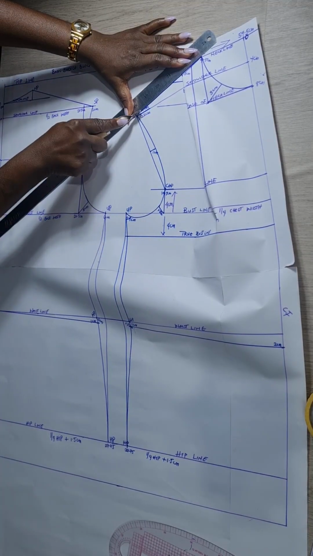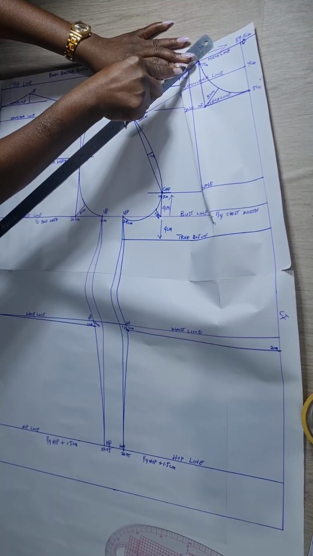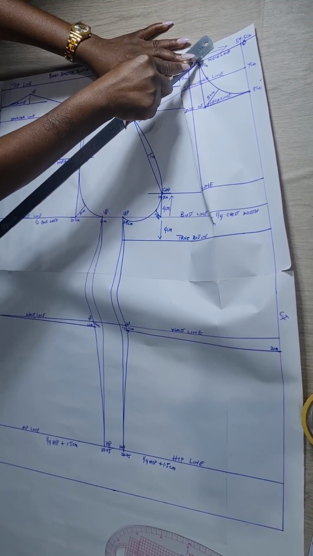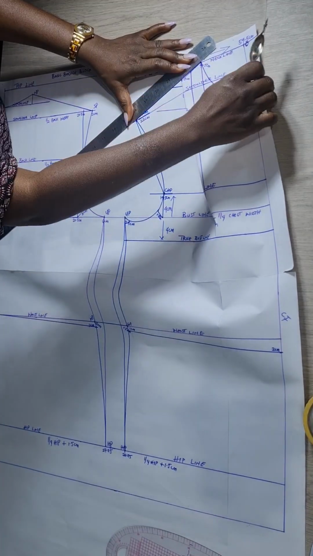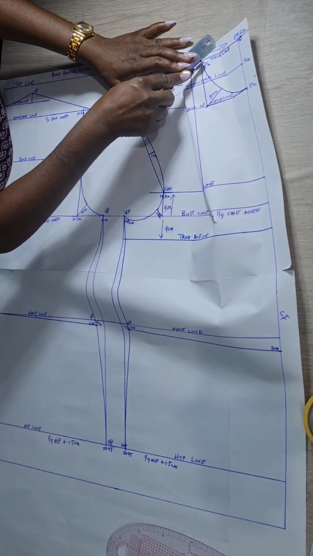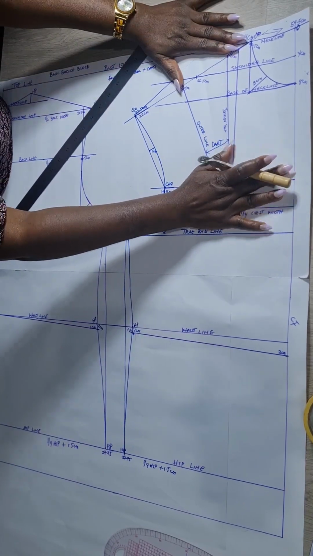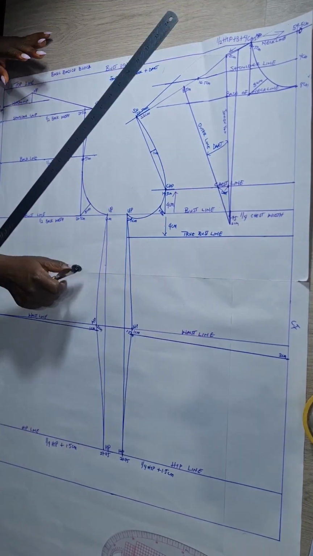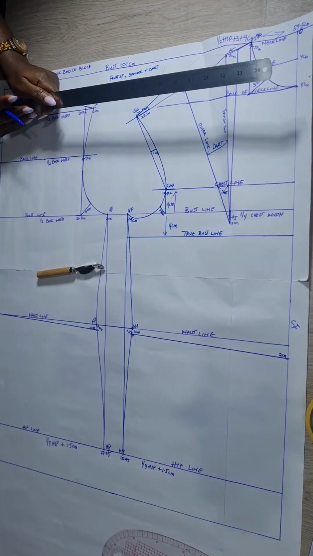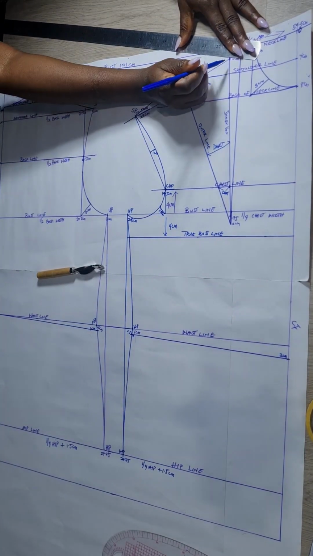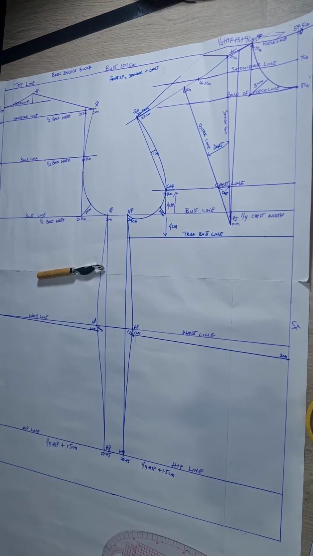To get that pointy shoulder, I need to trace this line. That's a new line I ruled. You can extend your tracing more. If you check underneath, you'll notice it is extended well behind. So this is what we have at the end of the day. This is my final shoulder. Let me roll it so that you see what we got. I'm going to roll on the trace line just to darken it.